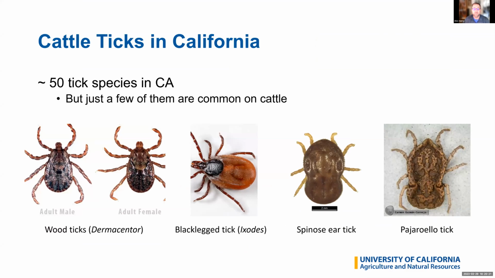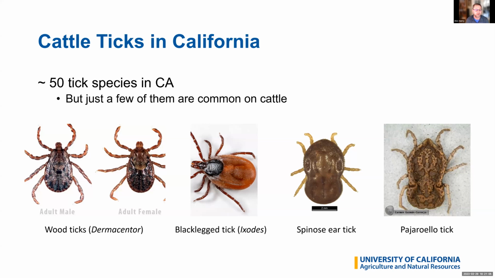Okay, we're going to switch over now to talk about ticks. I often get a lot of questions about ticks on cattle. As it turns out, there are a lot of different species of ticks just in California, and if you include the rest of the United States, it's even more. More than 50 tick species in California, and any one of them could theoretically be found on cattle. But if you're finding more than just a few, it's probably not going to be 50 species of ticks that are of concern to you, but perhaps just a few, maybe a dozen or fewer tick species that are really common on cattle and would readily bite cattle and take blood from cattle.